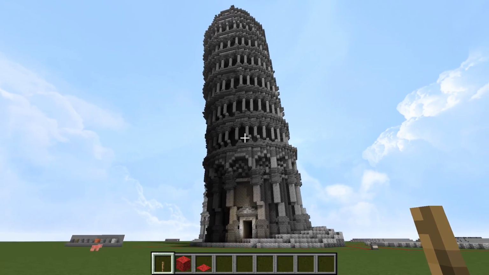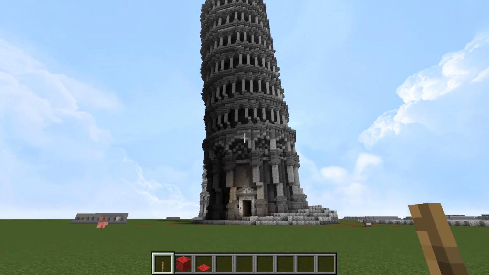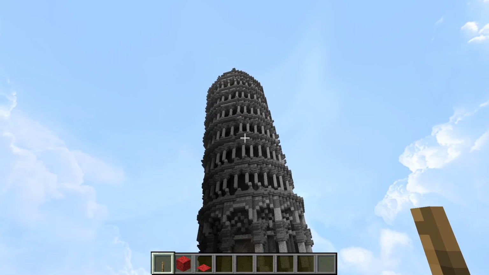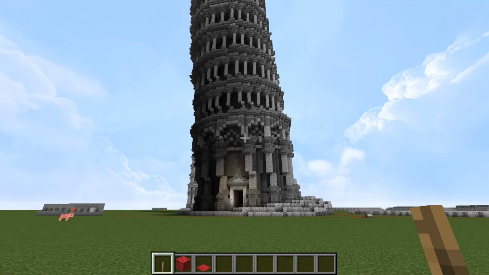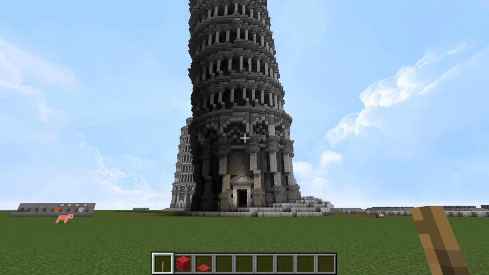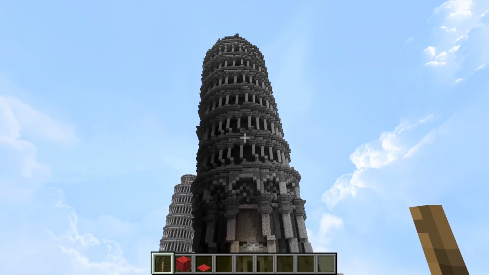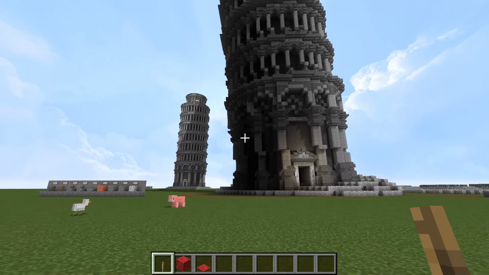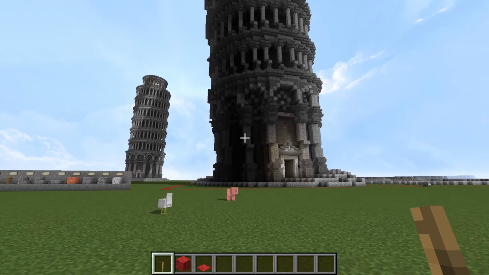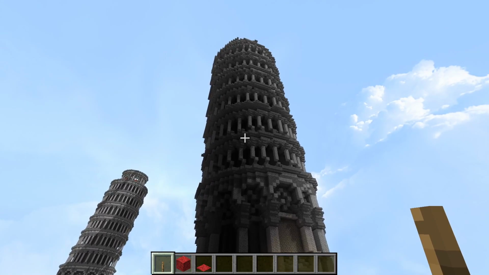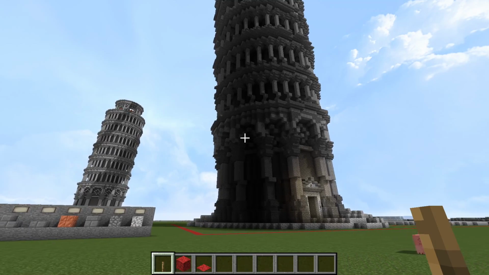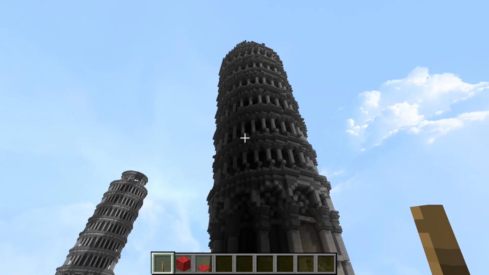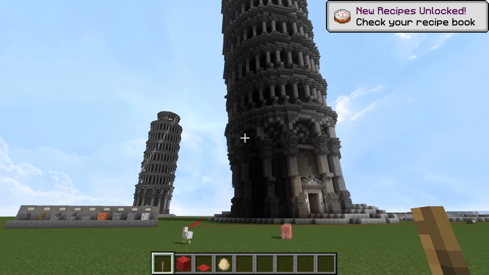As you can see here, it is extremely leaning over in this direction. It's leaning about 5 degrees off the vertical, which is about as far as it ever leaned over. I think it's actually been pulled back in recent years. But if it went any further over, as you can see, it was just going to fall straight down, of course, giving it its famous name, the Leaning Tower. Of course, in Minecraft, it looks more dramatic because we have all of the Minecraft lighting and everything.